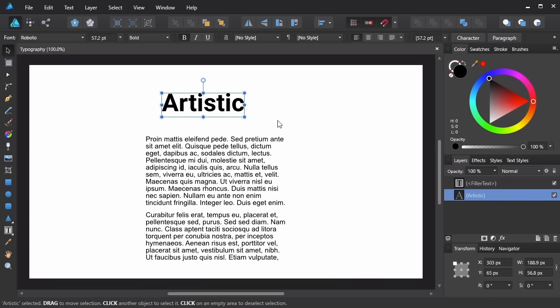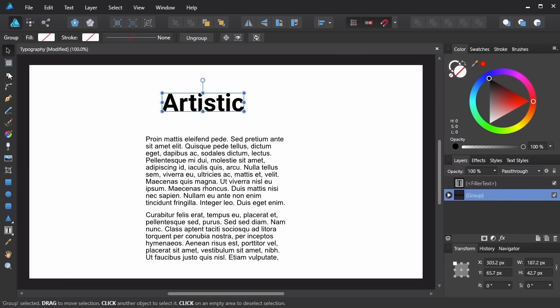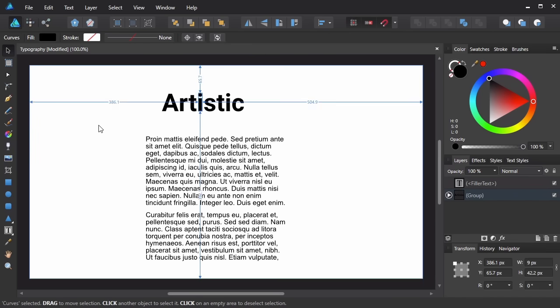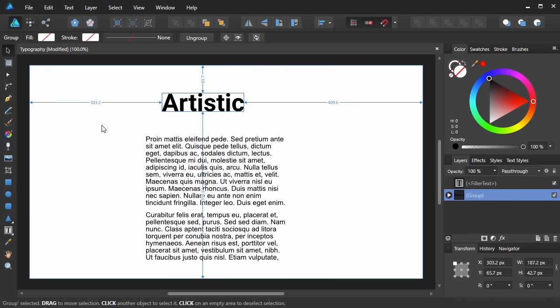Another significant difference between artistic text and frame text is in the same way that you can convert a square or a circle, for example, into curves, you can do the same thing with text. So up here, we just expand this to show the extra tools that don't fit on the context toolbar, given I have the interface shrunk quite small at the moment. So we have convert curves here. And now we can get into each one of these letters. Each one of these is now a vector shape that we can edit individually. So that gives you a lot of options for getting right in and really closely controlling the exact shape of your letters. Oh, we're actually just going to undo that change for now so that we can keep working on this as a text object rather than a vector object.